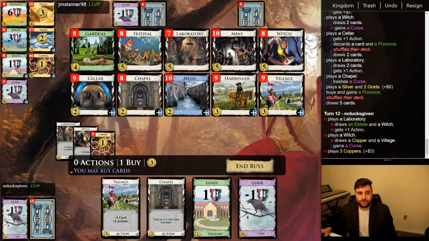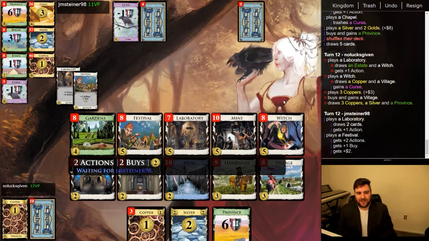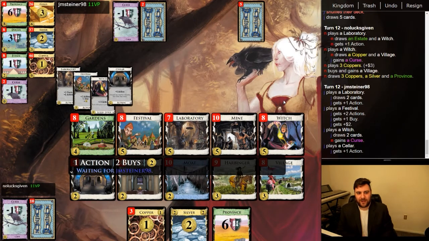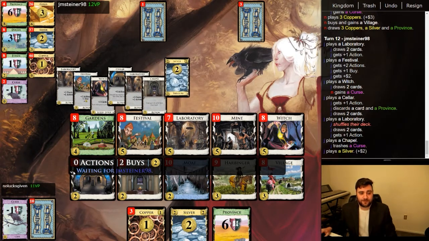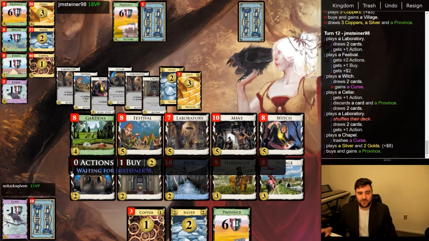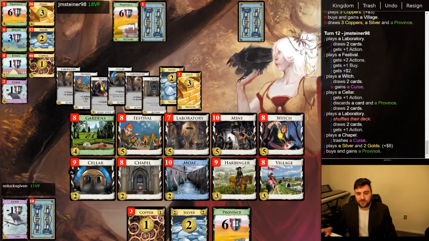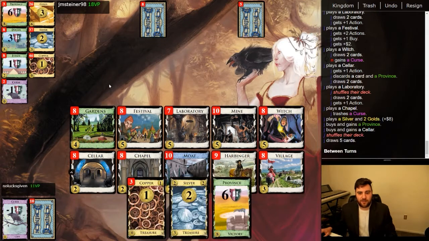But they're also going to be able to buy a province every turn. Yeah, maybe I've just already lost. All right, fair enough. We'll buy another village. But yeah, things are definitely not looking super good here. Yeah, we're gonna get witch cursed every turn. And Cellar's a pretty big game here too. And they're gonna go ahead and buy a province and another cellar or a moat. They could buy a moat at this point, potentially too. I guess they want to make sure they don't dilute their deck too much, and Cellar allows them to thin through their provinces. Yeah, so Cellar's probably the pickup.